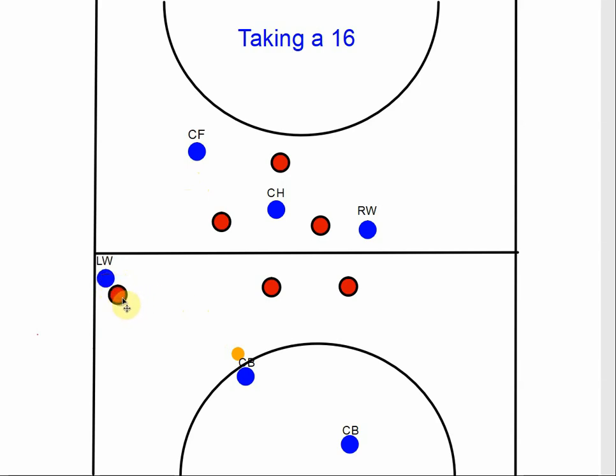If they man mark you like this, look at this space. So this person just self-passes and puts it down there. It's down their weak side. They cannot stop it. It's too easy. And then boom, we're like 3 versus 1. So if they're man marking, always go super mega wide, create the space and just go down it.